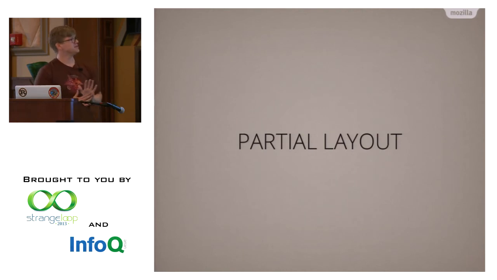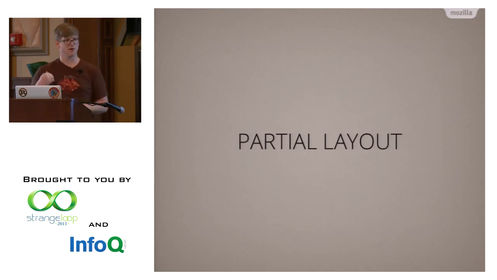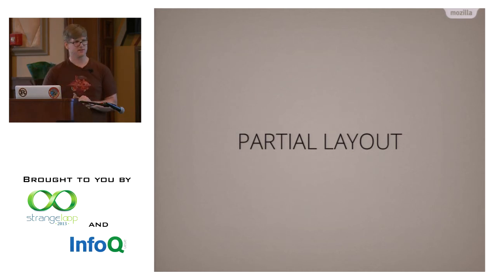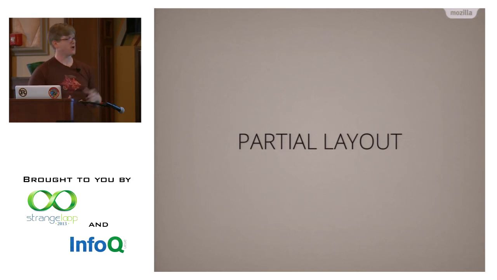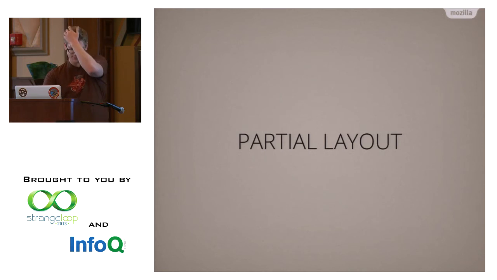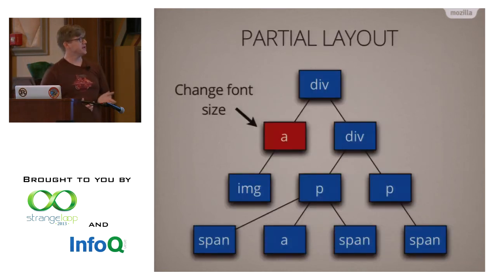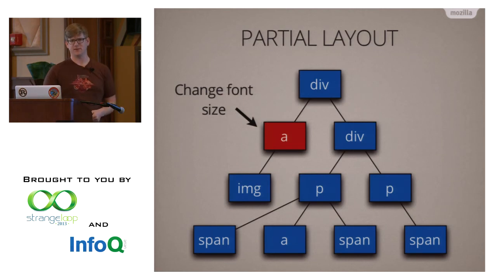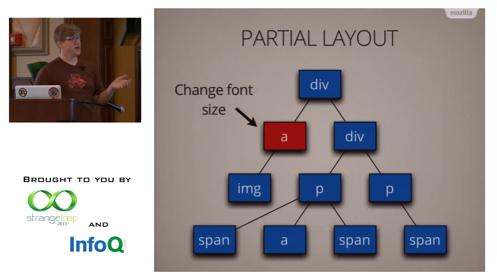The last example is partial layout. I don't think anyone implements partial layout in other browsers — this is an idea we saw on the Blink mailing list, and we started talking about what it would take to implement it in Servo. The idea is: if you change a property on a node — say we change the font size on an anchor tag — and then immediately ask where that anchor tag is on the screen, normally a browser would run all the layout calculations for the whole tree or at least the part that changed, and after it's done, give you the answer.